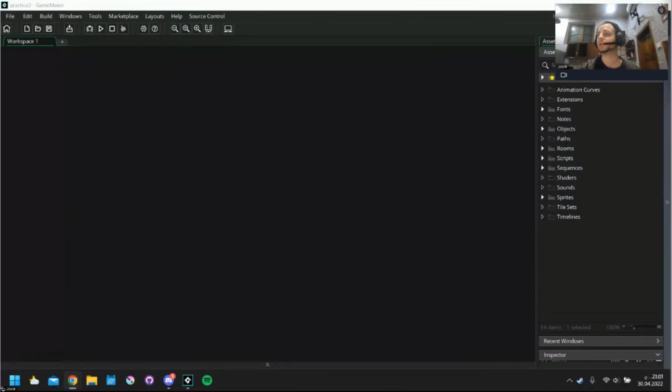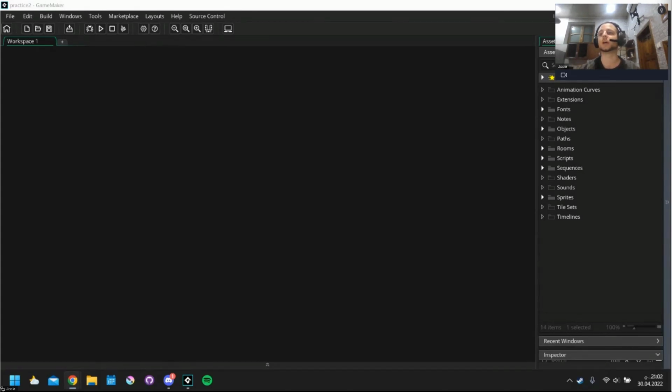There's 5 main topics that we're going to be covering today. We're going to start quite simple by looking at an example of a very easily customizable button object that you can use to call whatever functions you want in GameMaker. Next, we're going to have a look at GameMaker's 9-slice system, which will allow us to scale our UI sprites to whatever size we want without them looking all stretched and ugly.